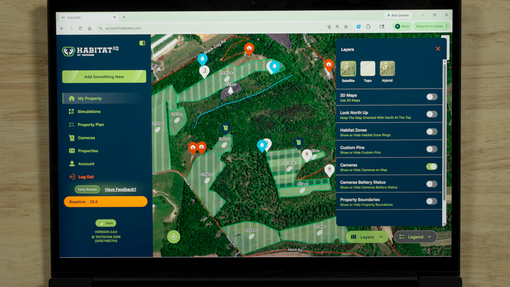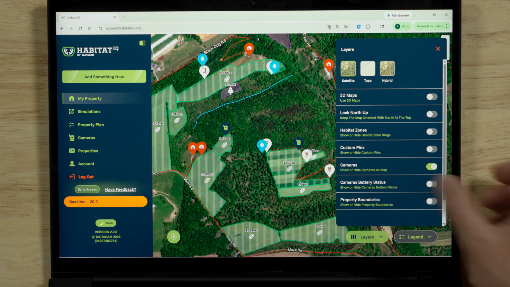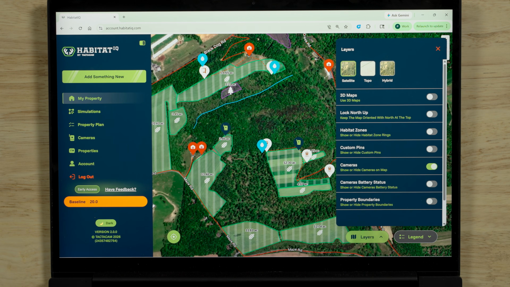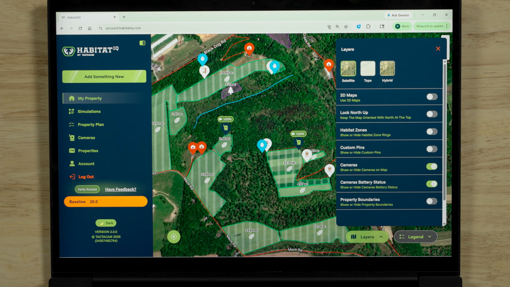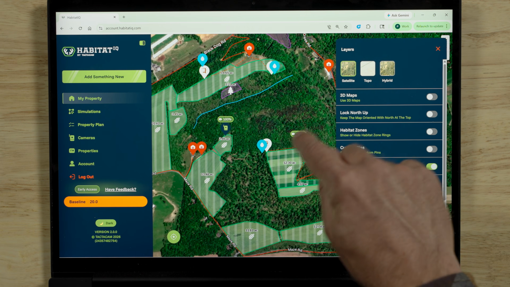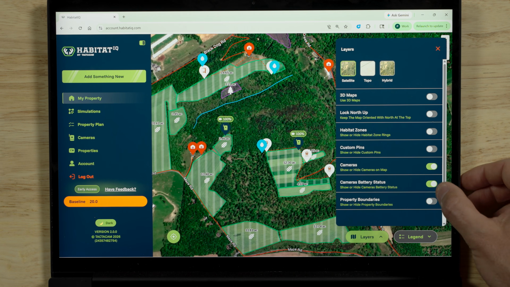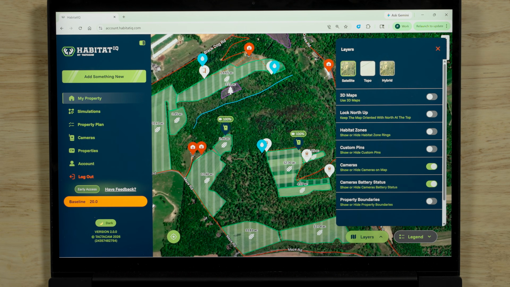Along with that, I can add the camera battery status, and this is really just an additional layer that users may be able to see the specific status of their batteries for every camera across their property. So if I toggle this on, you'll see that each one of my cameras has 100% battery, and that little indicator that comes right over top of the camera itself. So this camera battery status I find is a really important toggle within the map layer.